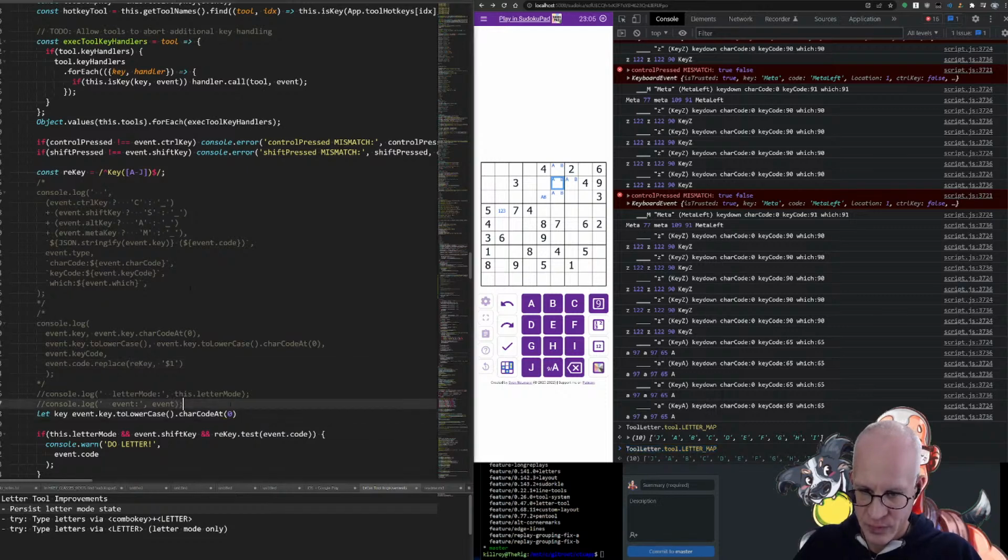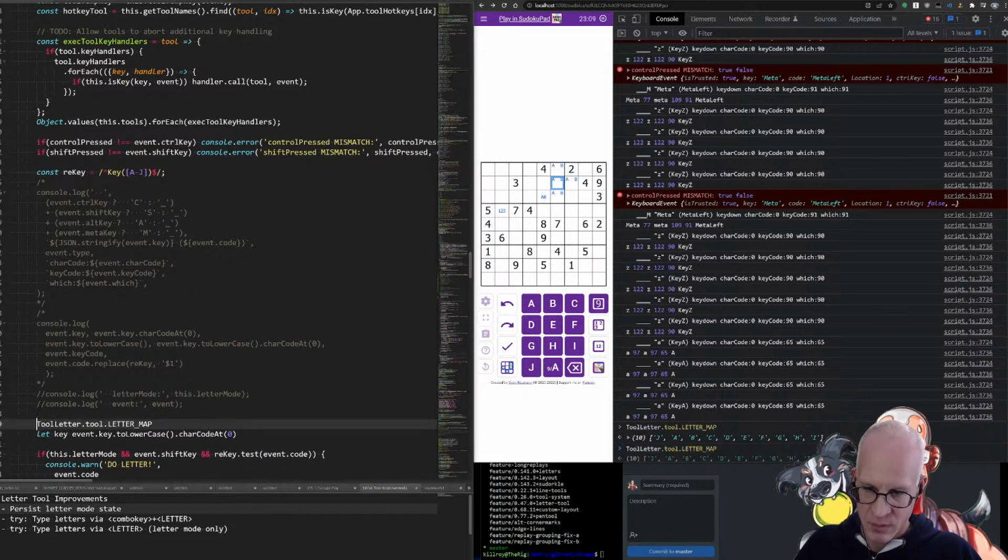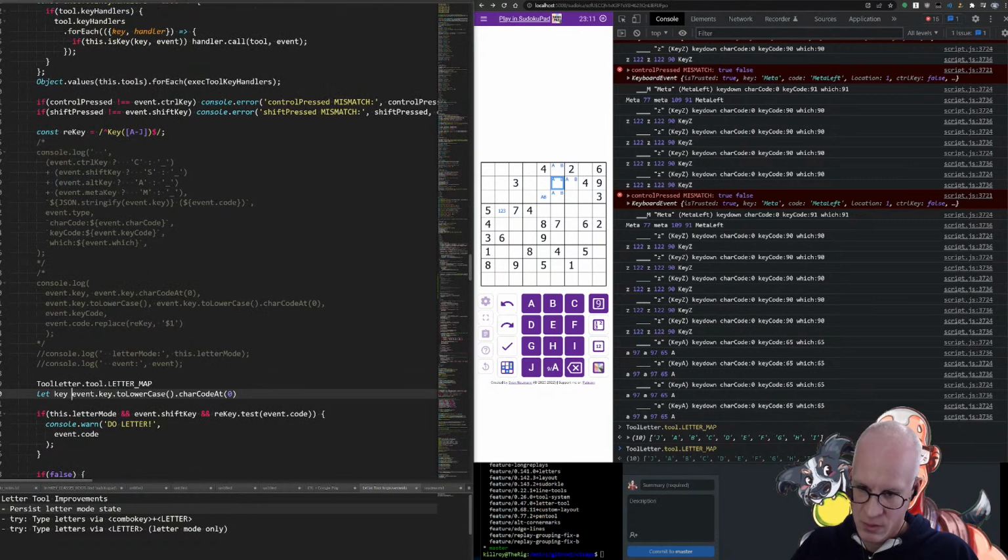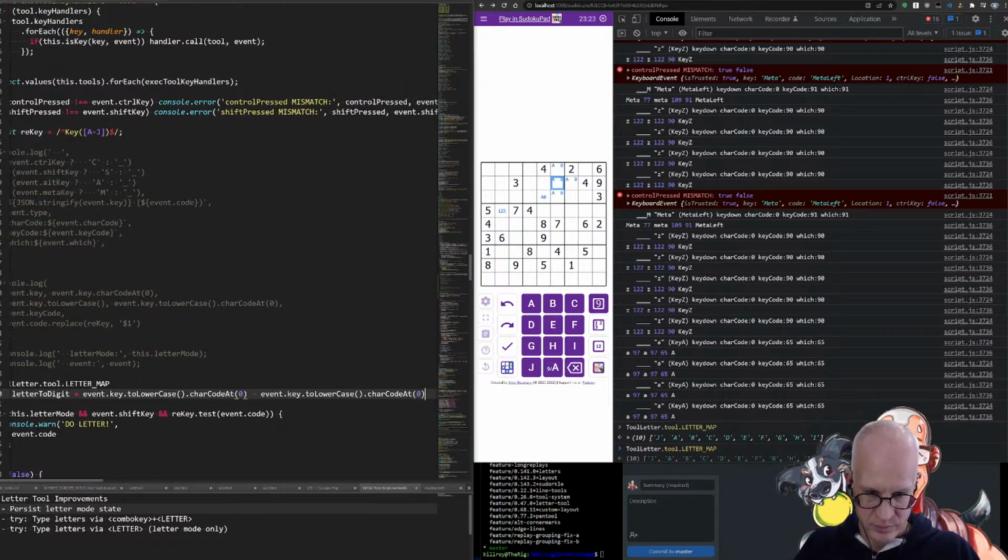Okay. So letter to digit equals, we'll do this minus lowercase a.